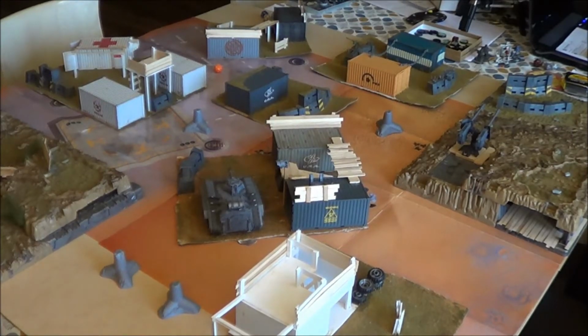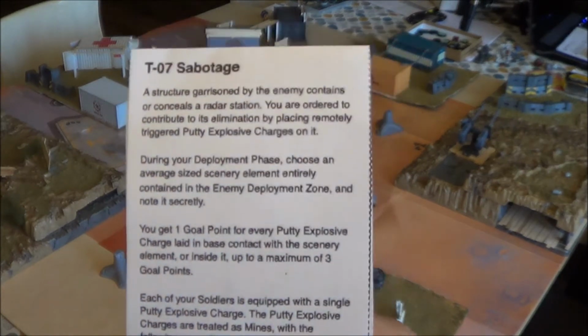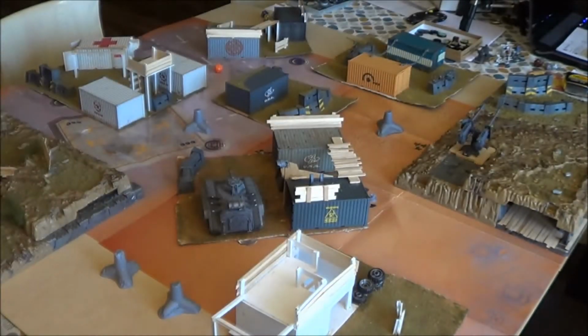Okay guys, so I'm going to talk about my objectives while Lorenzo stands outside of his apartment. The first one, I don't know if you guys can actually see that, is sabotage, which means I have to select a structure entirely in Lorenzo's deployment zone, and plant mines on it. 3 mines gets me the full VPs.